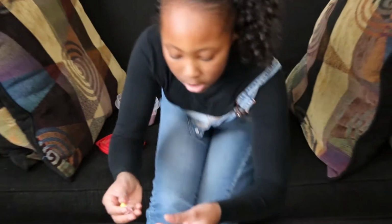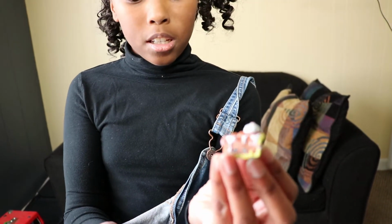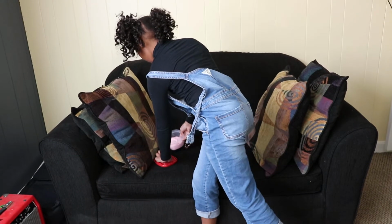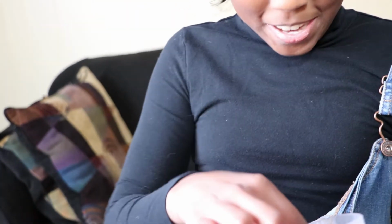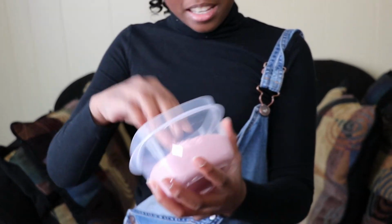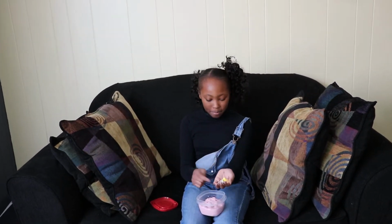Okay, so here are the two charms. Here's the chocolate cake and the strawberry cake, which comes with the slime. And inside the slime, they will be like these little crystals and then little beads. So now that you know what the slime looks like and what it comes with, let's get right into some ASMR.